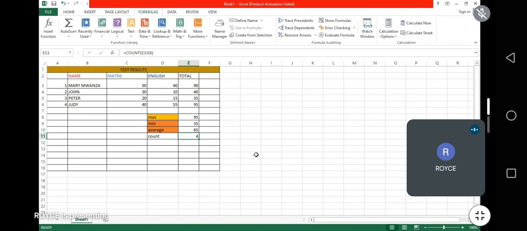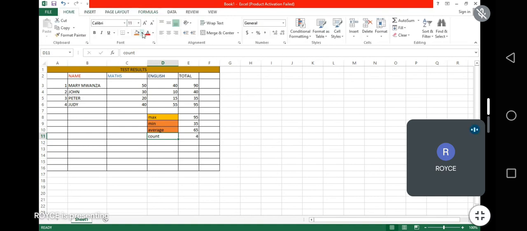So you're going to tell Microsoft Excel that if this condition is satisfied, give me this answer. If this condition is not satisfied, give me this answer. Okay? So basically that is how you use if functions. Is that clear? Okay. If it's not, it will be clear as we move on.